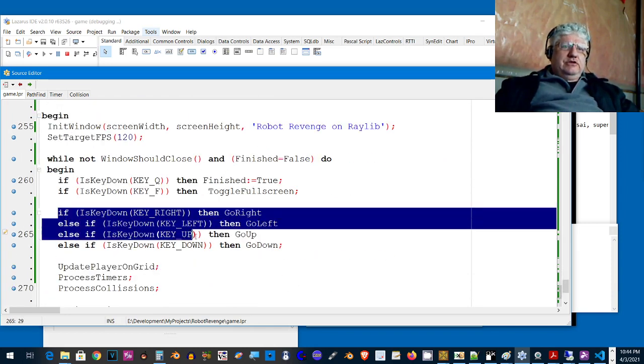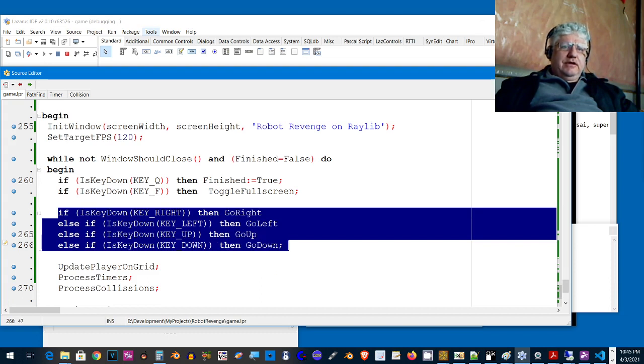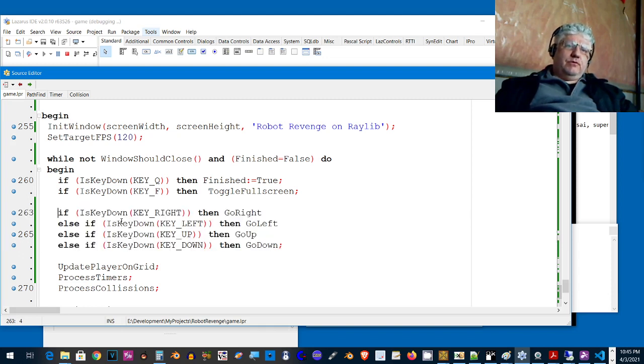One thing I did change from the breakout example is the way I handle keys. Before, these were all separate if statements. I changed them to if, else if. That'll prevent going diagonally by hitting two keys at once. When this happens, it creates problems with my player. He ends up going inside the walls more often, and by doing else ifs, we're preventing that.